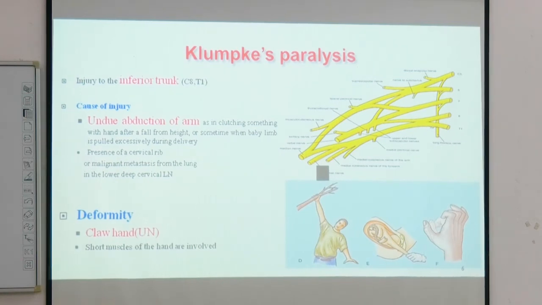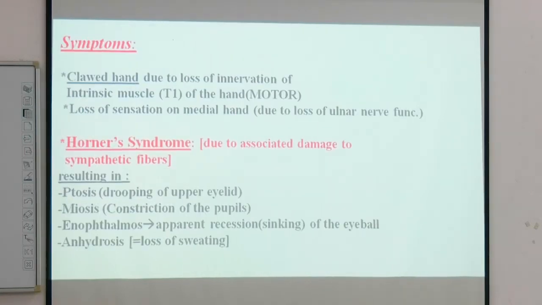So, again, you have to mention everything accordingly. You have to draw a picture of this particular brachial plexus, mention the sites of injury in a schematic, mention the causes of injury in adults and kids, and the deformity, that means the motor deformity and the deformity postures like clawing of the hand. The clawing of the hand is included here because of the sensory loss as well as the motor loss.